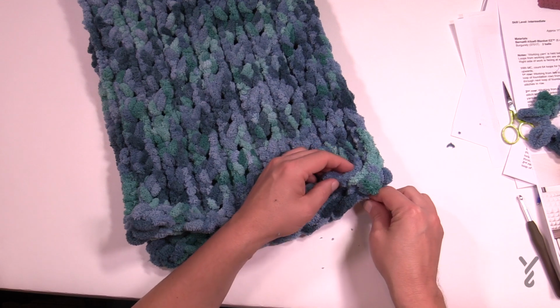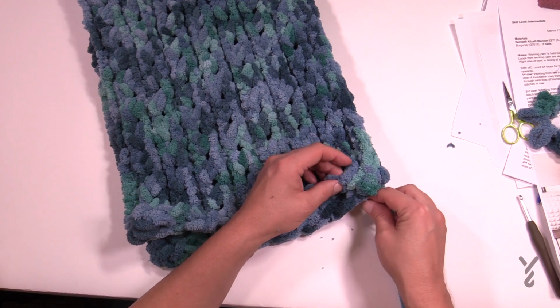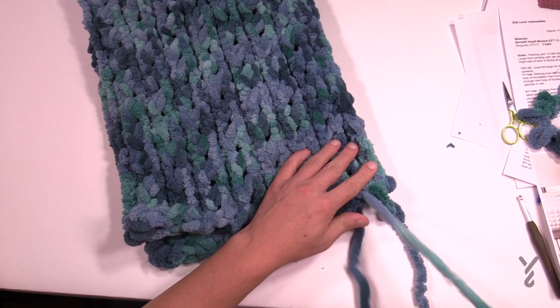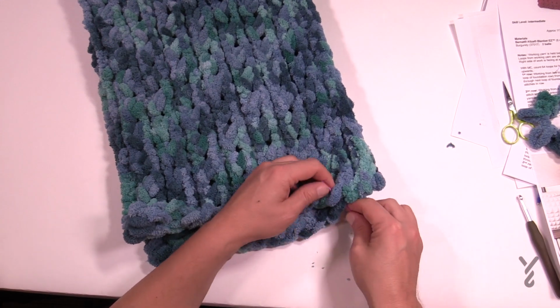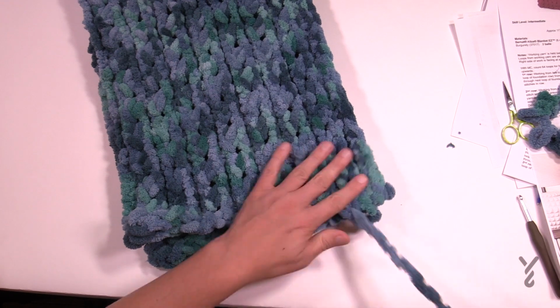So notice I'm going in the up motion, and so the extra material is going to be on the inside of the cowl when you're done. And so that puts the seam line on the inside.